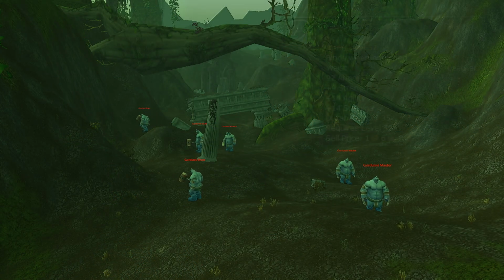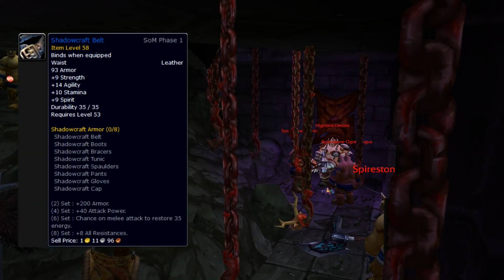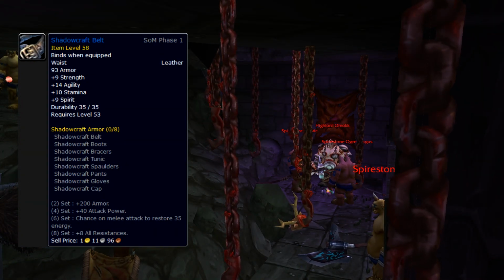Moving on to the belts, we have 4 options. The first 2 I want to look at are BOEs. Serpentine Sash is a world drop with all the primary stats that you want. And then Shadowcraft Belt drops in both upper and lower Blackrock Spire. This could be used to get your 2-set bonus if you need a second piece.